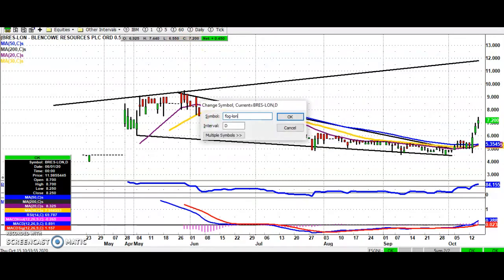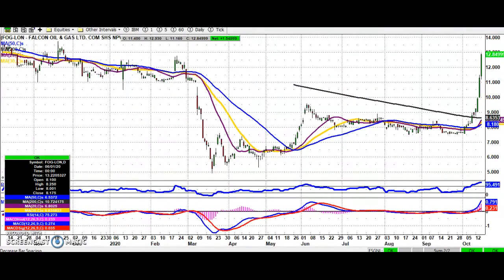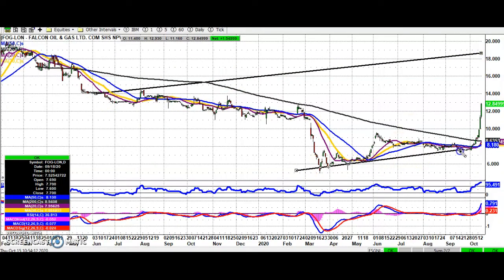Another stock which is a few days into a break higher, rather spectacular one actually, Falcon Oil & Gas, and here we're trying to work out where the upside could be from current levels. Best scenario, I suppose, at the moment is that we hit the top of the rising trend channel that I'm drawing at the moment, the wide one from back in May last year. That has a resistance line there pointing up as high as 19 pence. Again, something that could be seen by the end of the next month. And we're looking for the upside to remain in place while we hold above, I suppose, 10 to 10.5 pence, which was support on the way down for the shares.